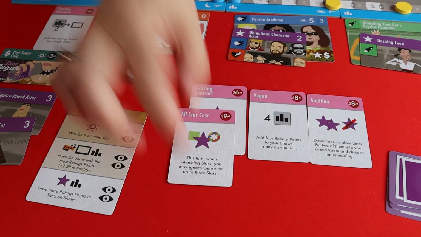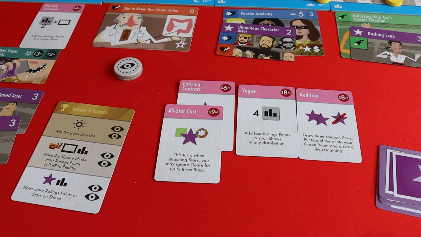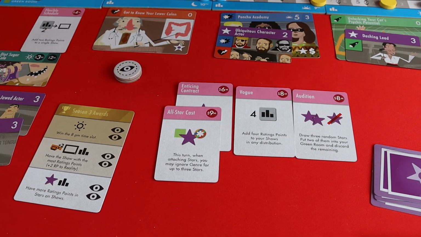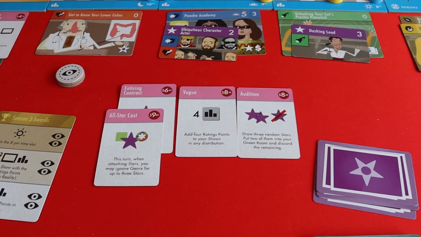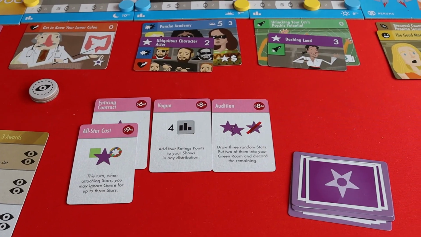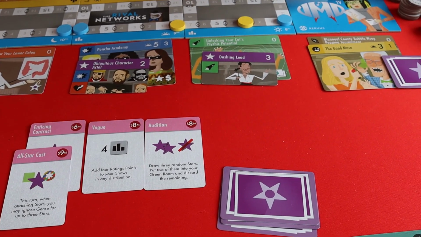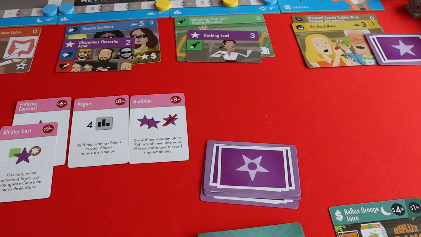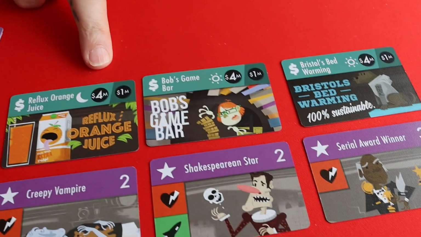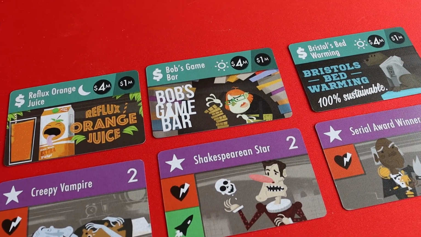So they're pretty neat to have. Here we go. All-star cast. You can ignore genres when placing stars. So these network cards give you all sorts of bonuses that apply to stars, to adverts, to ratings. They're well worth getting if you've got the money. If you do spend adverts to buy them, you don't get change. So you do need to kind of balance on what they're worth and how much you want to spend for cards. So bear that in mind.